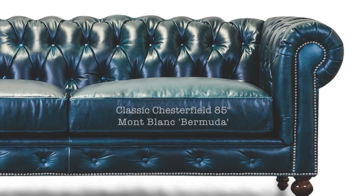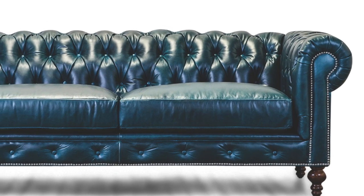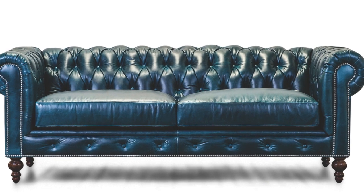Our classic Chesterfield is our flagship product. We make it in 3 depths. 38 inch is a very supportive, very comfortable sit, great for formal spaces, for maybe some of our older customers. And then we have the 46, really deep, 29 inch deep seat with a little bit of pitch in the back of our Chesterfield. It's a loungy piece of furniture. I mean, more to sit on than sit in.